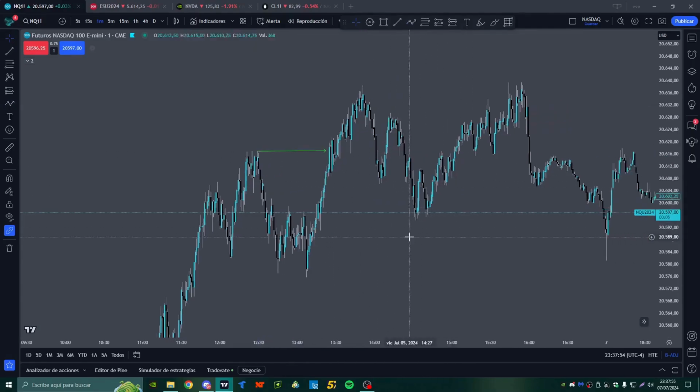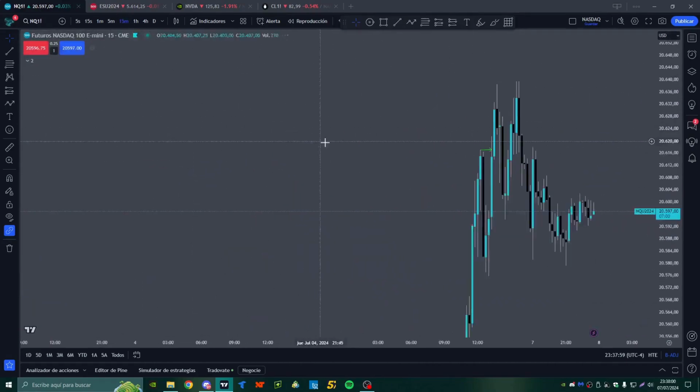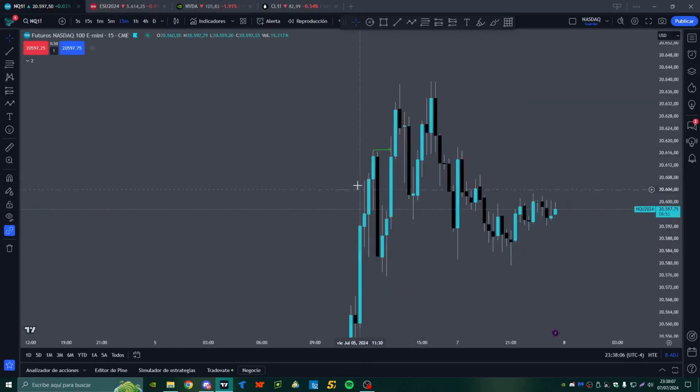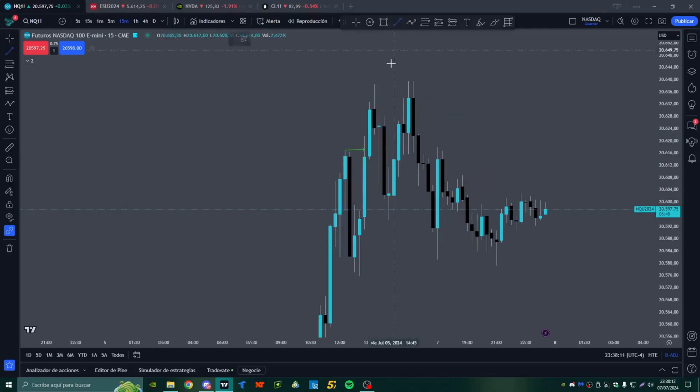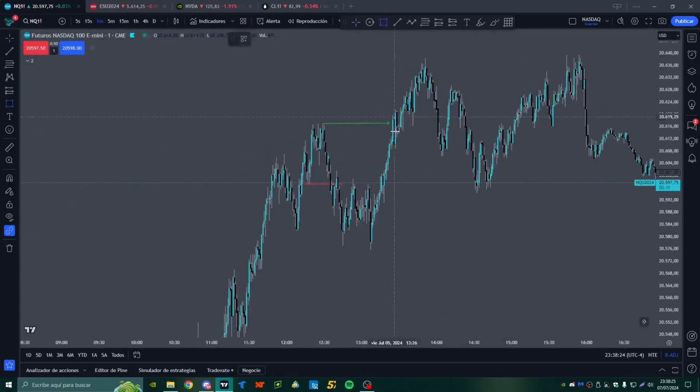We closed with a body above it. We closed with a body in higher time frames, and we closed with a body in even higher time frames with the next candle. Over here, we closed with a body below the last bullish candle. We have everything in various time frames. We have a valid pullback by closing below this, and we close with a body above that high of the valid pullback to have the continuation. Then this entire area will be our swing area, the complete area. Got it?